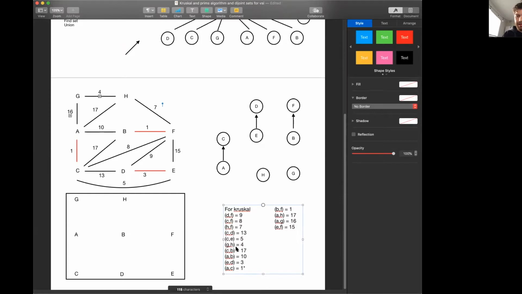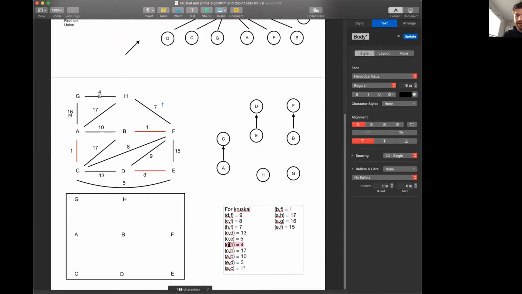Here, GH, which is 4. We're taking the edges in non-decreasing order. Again, we have to remember that this is a little different than Prim's, where we take a vertex and run through its edges. But in Kruskal's, we don't take a vertex and run through its edges, we just take the edges right away, in non-decreasing order. So the next edge that we need to take is 4, because that's the next smallest edge after we finished 3.